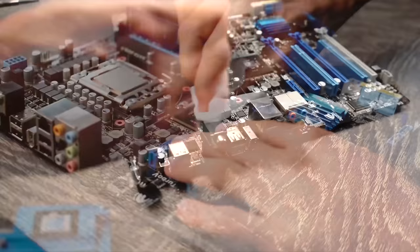And I've noticed in the past, whenever I've had some CPUs on different thermal paste, they've overclocked higher than others. Sure, it's not been a huge difference, but I've noticed whenever I've used Arctic MX4, I've never got great overclocks. I've never got one to say, hey boys, take a look at this, I'm doing really well. And of course, you'd put that down to, hey, silicon lottery, man. Maybe just that piece of silicon is not performing as well as others. And sure, that is a valid argument, but when you're using one different thermal paste and getting really good results, and then you're using another over time, you sort of start to say, hey, am I missing something here?